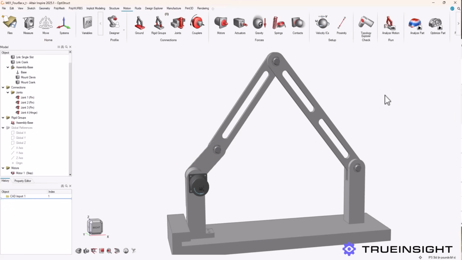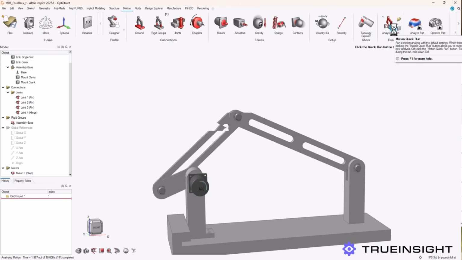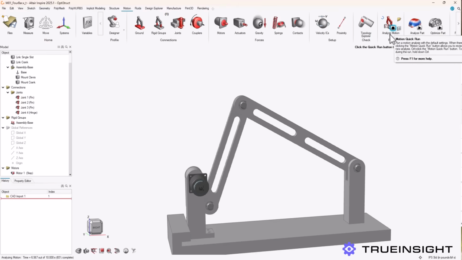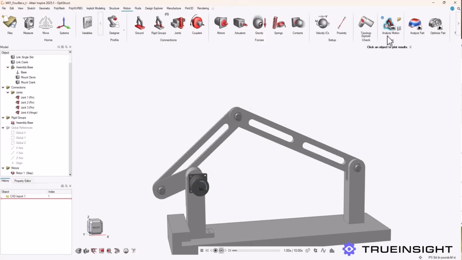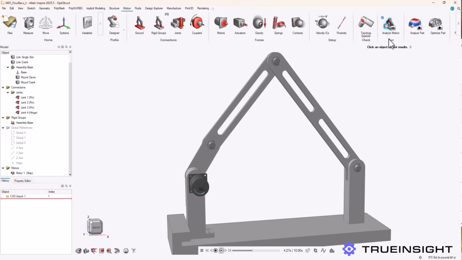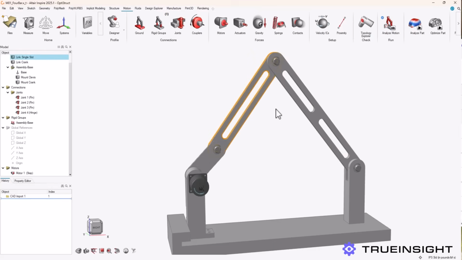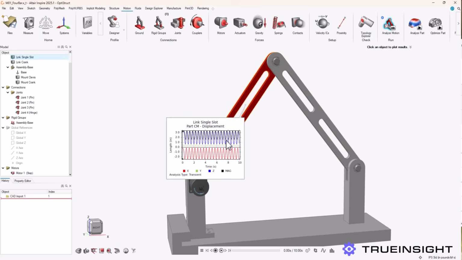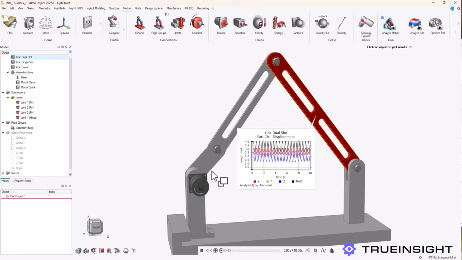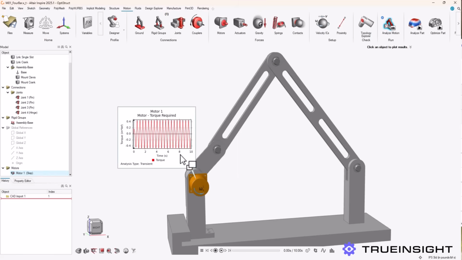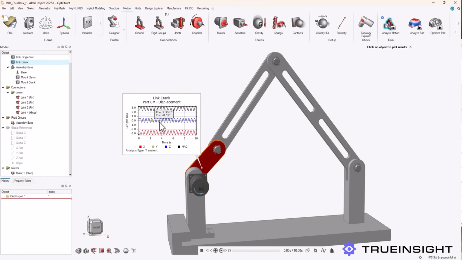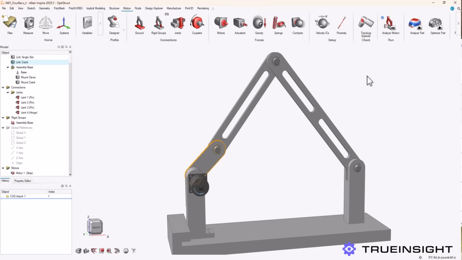Okay, I'm going to run a full motion run again. And again, I just want to show you one thing that I missed the first time when I walked through the motion analysis. Okay, now that that motion study is run, I want to show you how you can get some quick visualizations. If I come up here to this icon and I click that little graph and then click on a separate part, I can see some reporting based on the motion analysis. You can see I get different results for the motor versus a link. And this just keeps giving me more design intelligence as I make more design iterations.